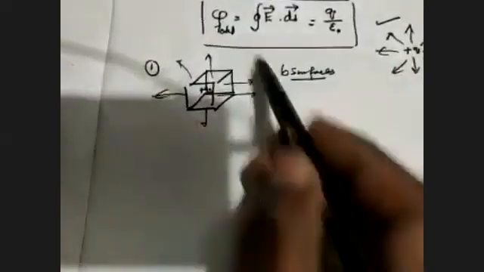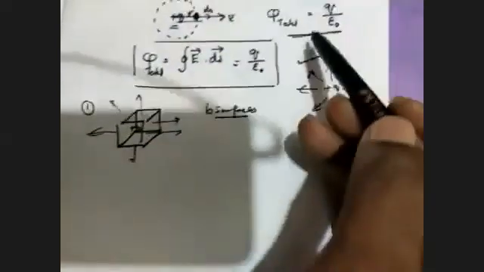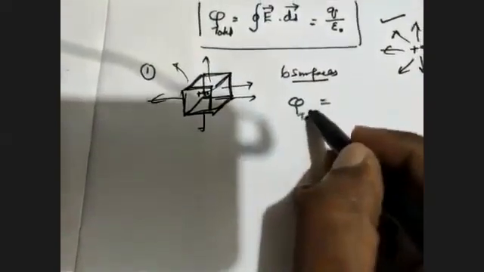So total flux, how to calculate? Already given by the Gauss. So this is the imaginary block. We have imagined a cube, and inside, exactly at the center, the charge is there. So the total flux coming out of this cube, phi, is given by Gauss law: charge inside the cube divided by epsilon naught. Only air is there, no material, so the permittivity of free space we have taken.